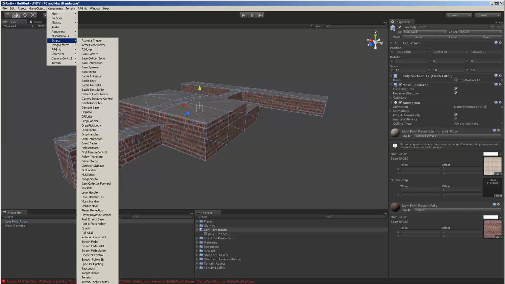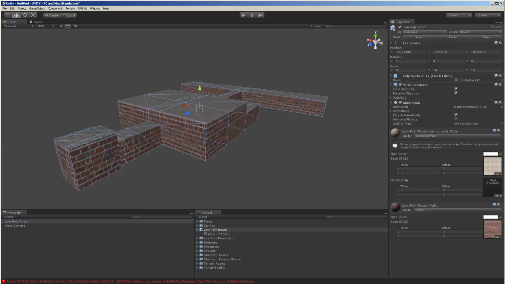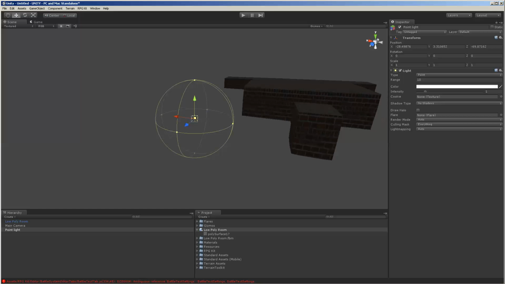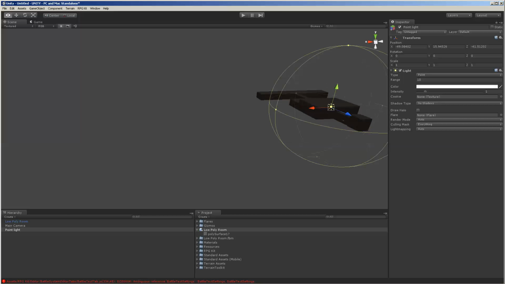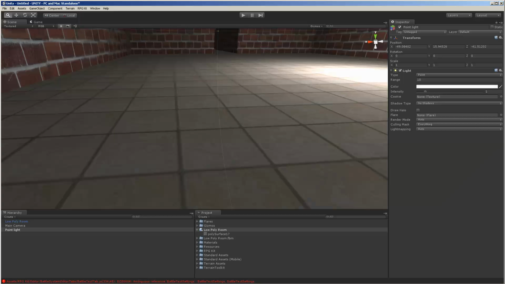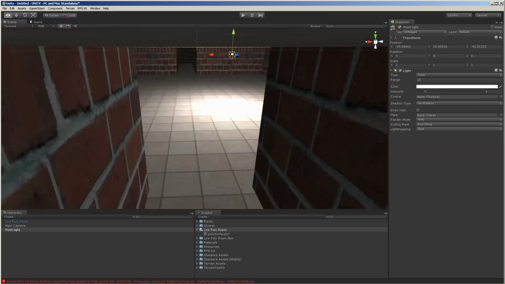I'll create some lights in the scene. Let's create a point light. It's not all the way over here. Let's just get that in the room. And as you can see, it's lighting up the scene nicely.